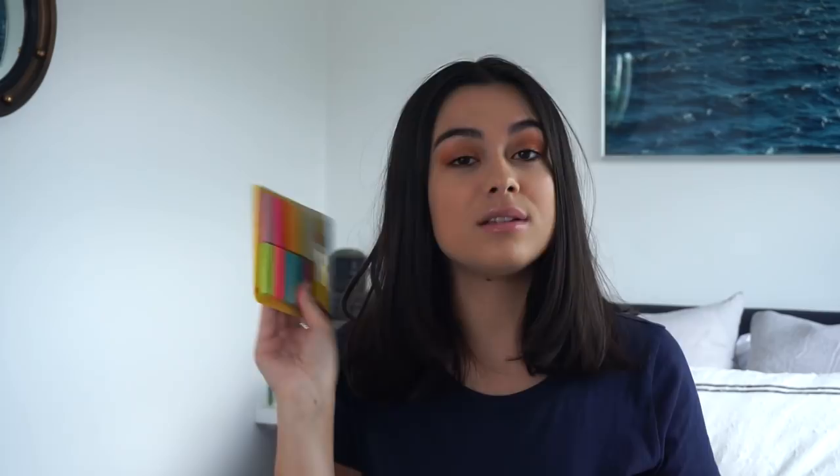The last two things are post-it note related. The first one is these little ones that you can put on the page or between pages. I'm going to use these for my scripts this year — I dabble in a bit of theater. I'm going to use different colors to mark out where in my script there's a song or a scene, so when I need to turn to a page I can just look for the color and go to it.